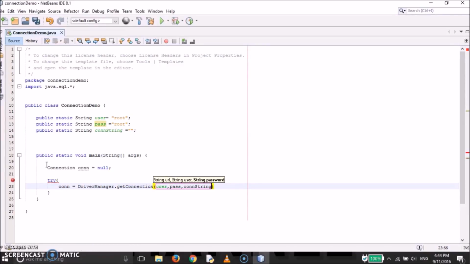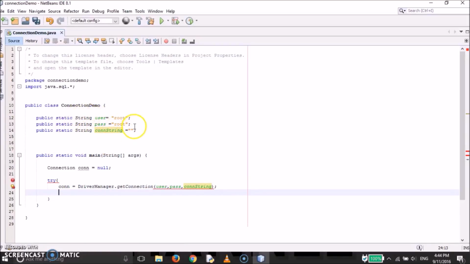So if you enter the correct password and correct username and the correct path, then after this statement it should get connected.